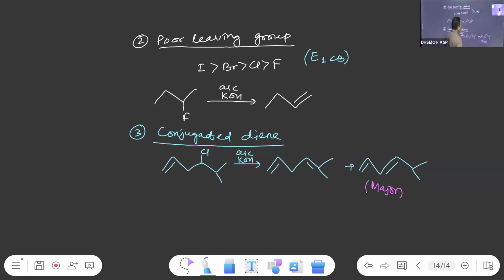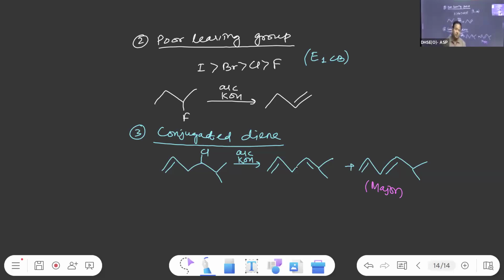Why? Let us look at hyperconjugated hydrogens, or the Saytzeff rule. Here, across the double bonded carbon, 2 plus 1, 3 alkyl groups are there. But here, across the double bonded carbon, only 1 alkyl group is there. So the Saytzeff rule will favor the formation of the first product. But the Hofmann rule gives the second product. The Saytzeff rule is explained by the hyperconjugation effect. And here the second product is stabilized due to the resonance effect.